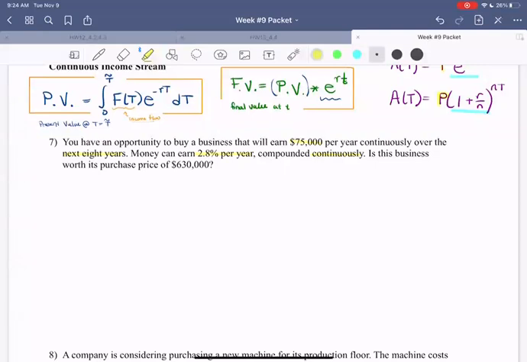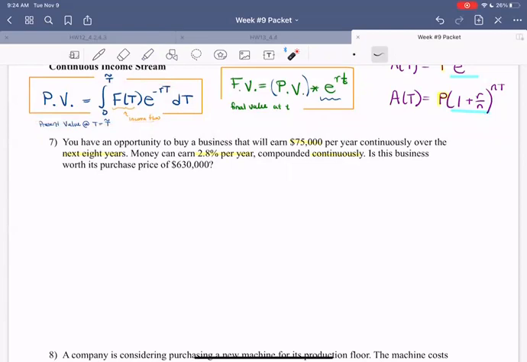Okay, let's talk it out a little bit together. This business that we might buy has a present value at the moment, which we'd want to compute using the present value formula. From there, we can determine the final value of that business over some amount of time, to determine whether, if we take on the business at its present value, it's going to be worth the price we're buying it for.